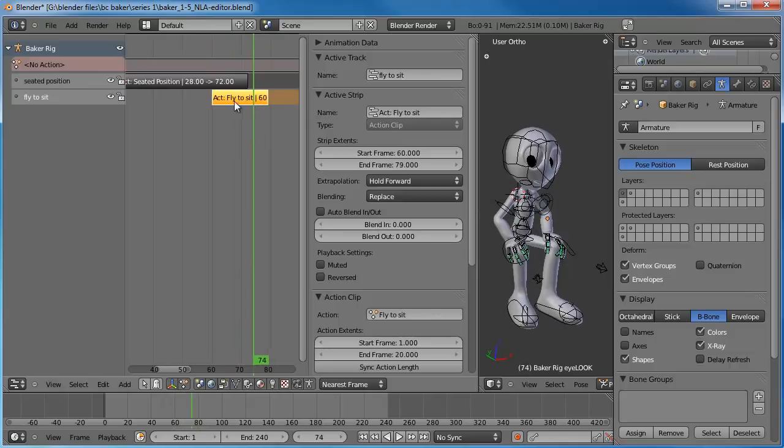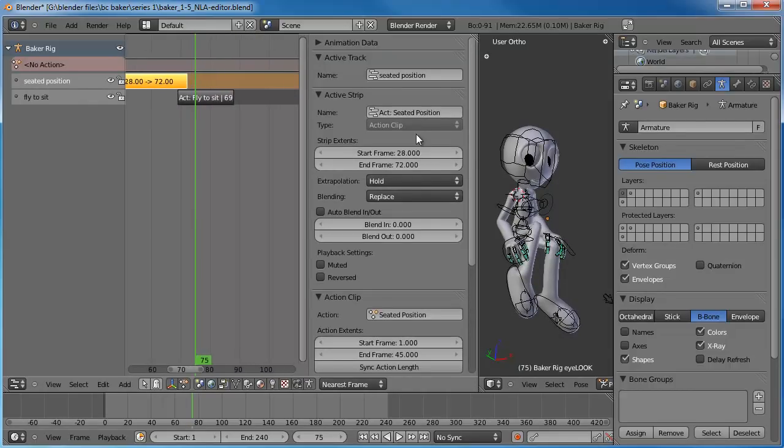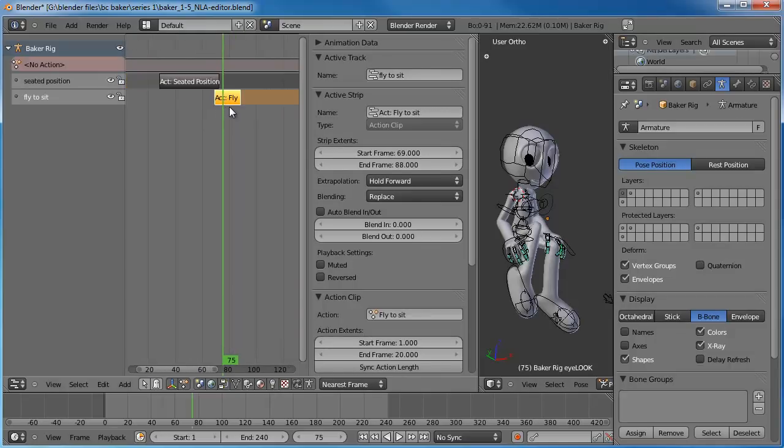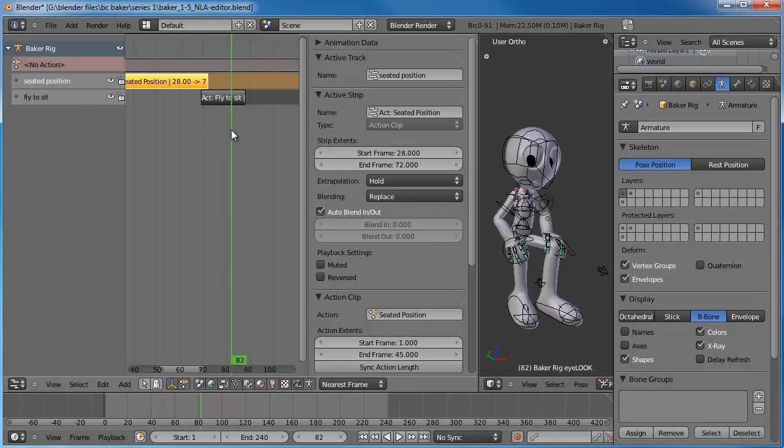Boom, it doesn't. Let's move that out so we can see a little better. Okay, another thing, like I said earlier, the extrapolation for hold, this is turned on to hold. So even though this clip is loaded after it, it's only going to show it if we have the blend turned on. I guess it's not going to show it now, so I zeroed it out earlier.